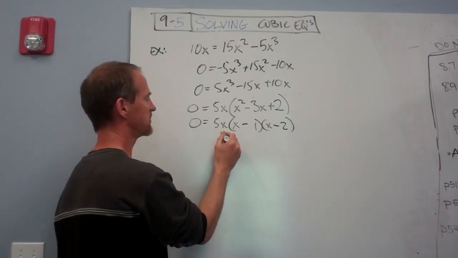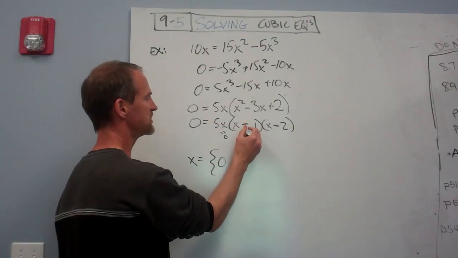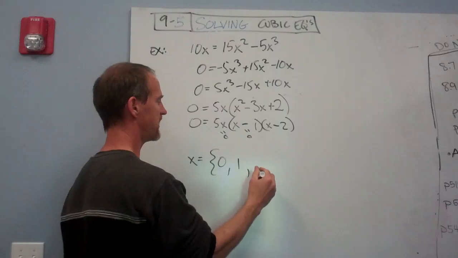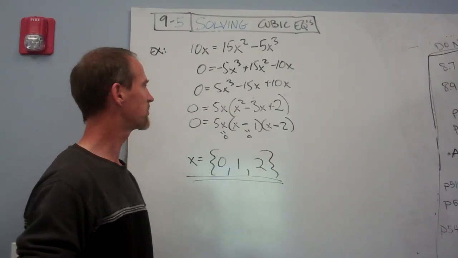Well, that's when x equals 0. When is this equal to 0? Well, that was our other solution that we guessed, and here the final one is 2. So you've got your three solutions for your cubic equation.